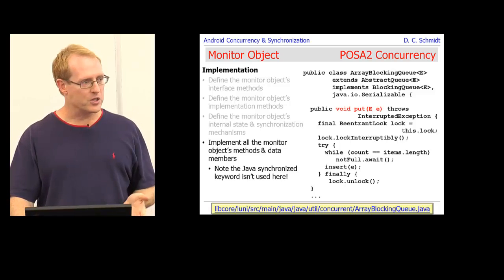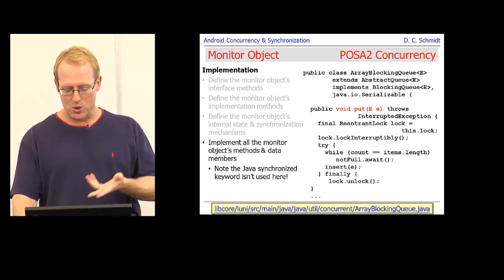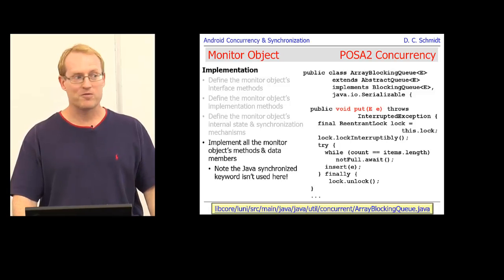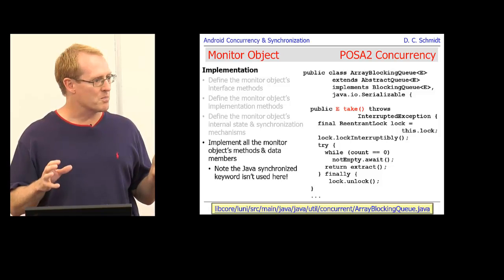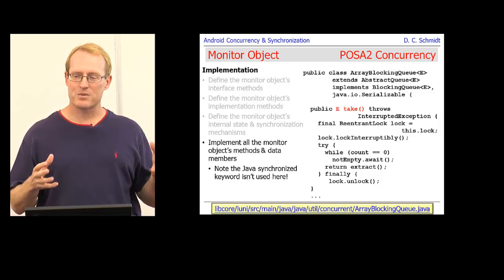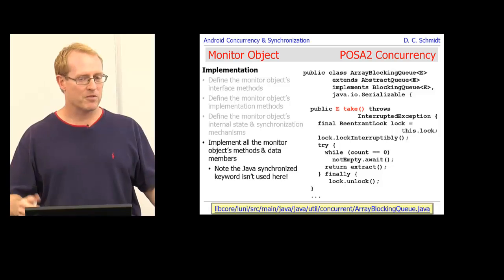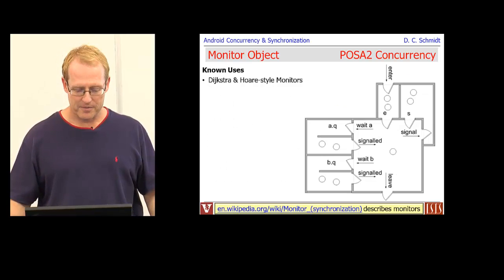So I encourage you to take a look at the Android code. If you Google this path name, you'll find it. It's instructive to take a look at it. It's kind of cool because they don't use the basic built-in Java mechanisms. They build their own because that gave them the flexibility and performance that they needed.